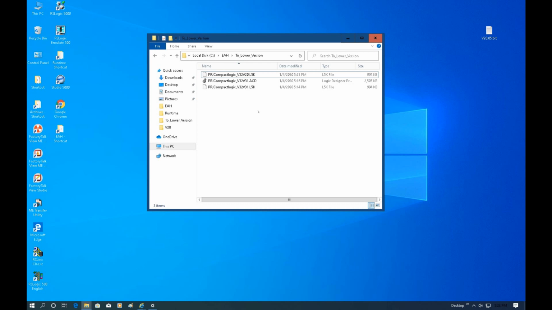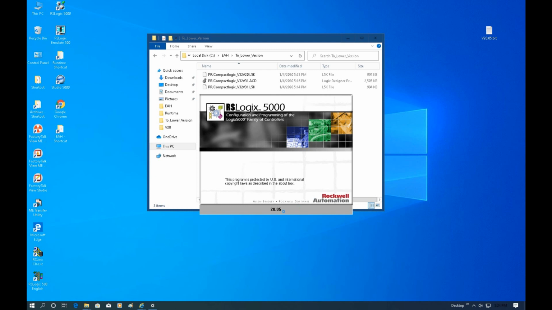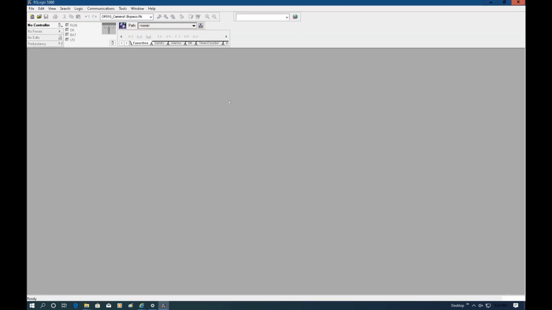So as I said, the structure of RSLogix 5000 is not the same as Studio 5000. Let's see what will happen with RSLogix 5000. Open. My version is 20.05 RSLogix 5000, and I'm going to use this software to open the project from Studio 5000 version 32.